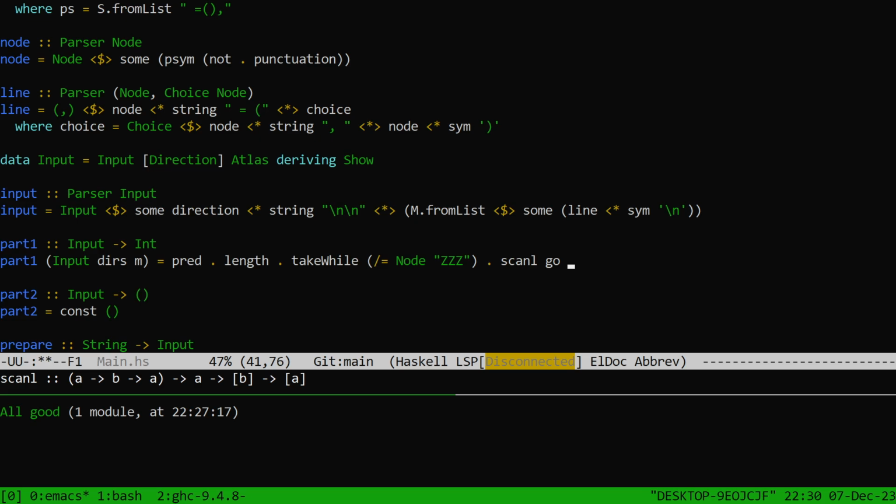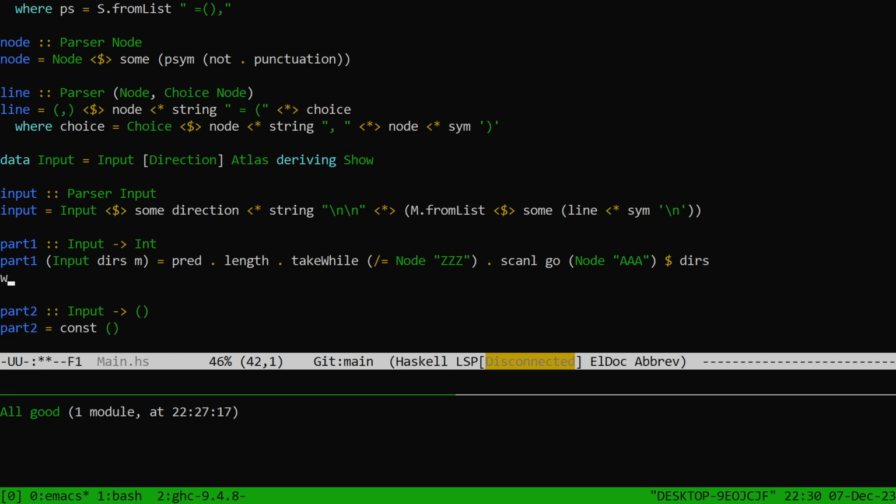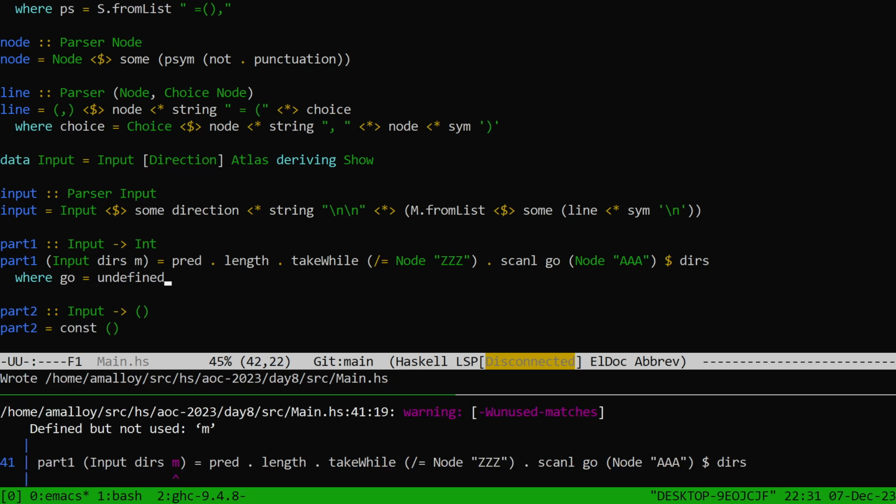The accumulator, which is node AAA at the beginning. Apply that to the directions, please. Where go is undefined. Yeah, you're warning me about that. Okay, so this all type checks, but I do have to write go.